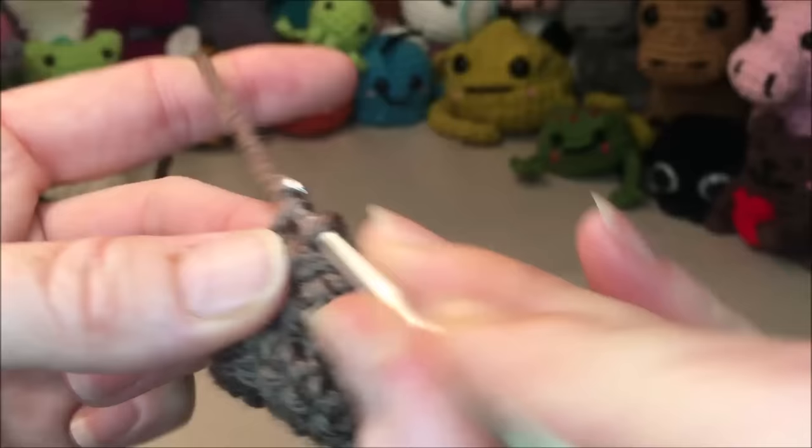So we'll thread one on, and you're going to put that down and in right where your last stitch joining the arm to the head is. So right down in there, and then out the back somewhere kind of in the center around the neckline. Then you're going to take your other side and do the same thing.